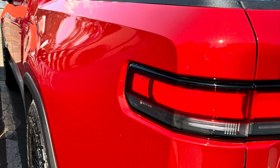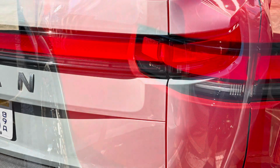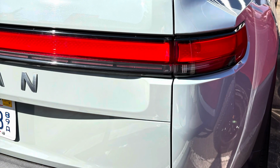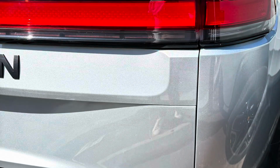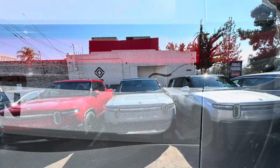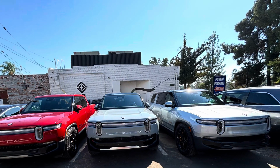And they had 3 different colors, actually all 3 the ones we were interested in. This is my favorite. So if we go this route, that's the color we're gonna get. This one's not bad. It's kind of in between that gray and silver, and this is LA silver. LA silver is nice, but it still was kind of meh. So all 3 colors we're interested in were right there.